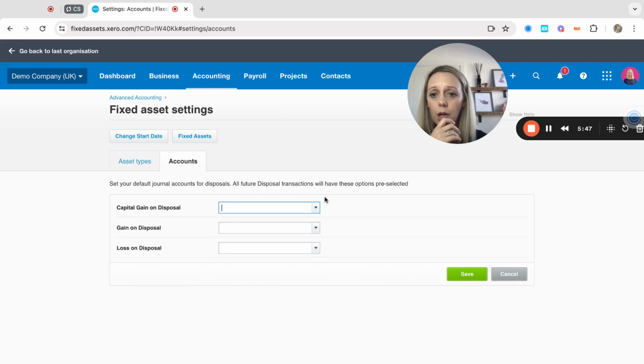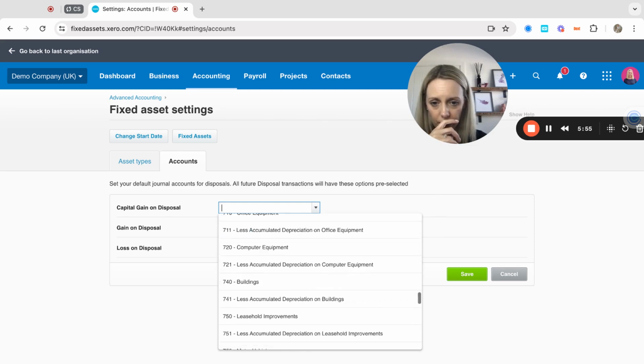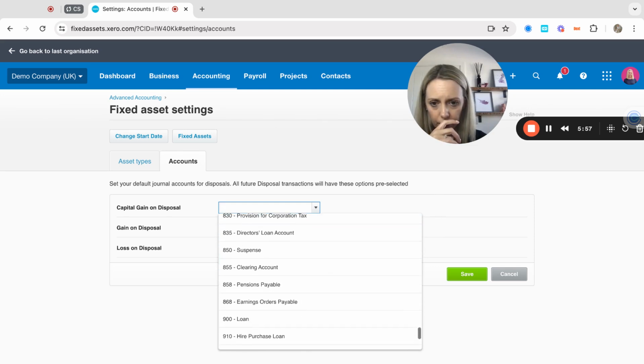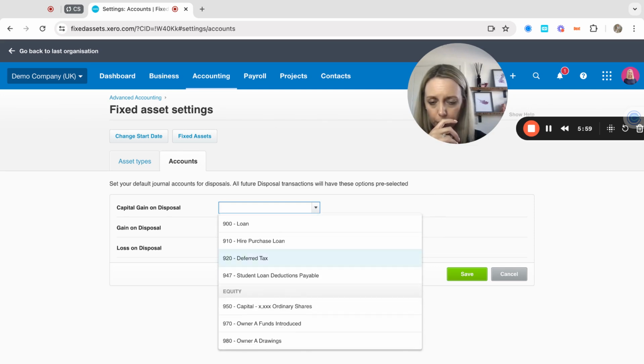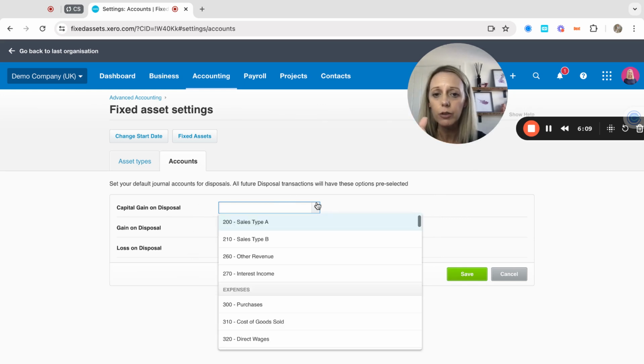Again, you may want to double check this with your accountant if they've got a preference. But generally, I'm just thinking it's probably not set up. It's not set up. So we would set up profit or loss on disposal accounts. We would set up separate accounts for each of these and then choose the relevant one.